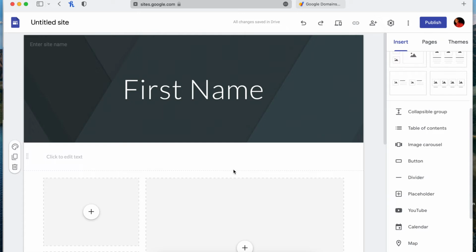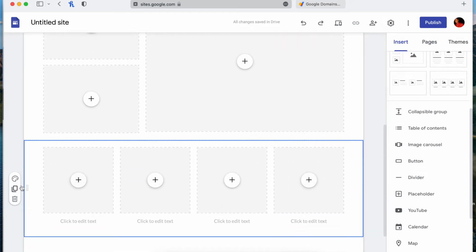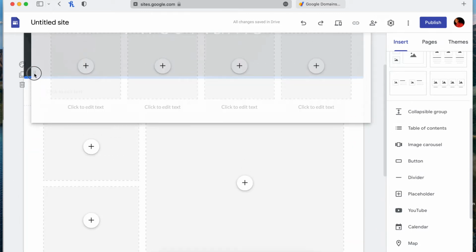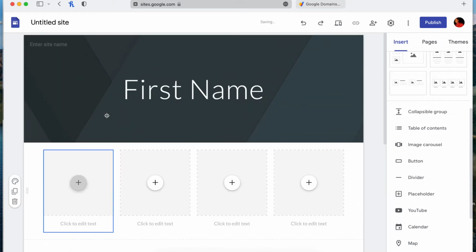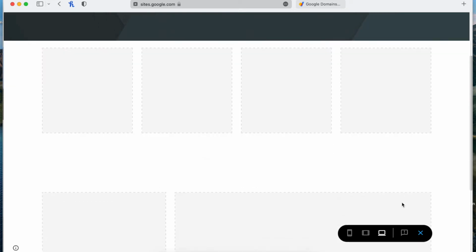So that's just a great tip for using a landing page for yourself. Again, you can just click and drag things. If you want to move sections, you click and drag, move this section up here. Now that'll be the first thing that shows on the website. And then up here on the top right, you can see a preview of what that website would look like to your user that comes to it.